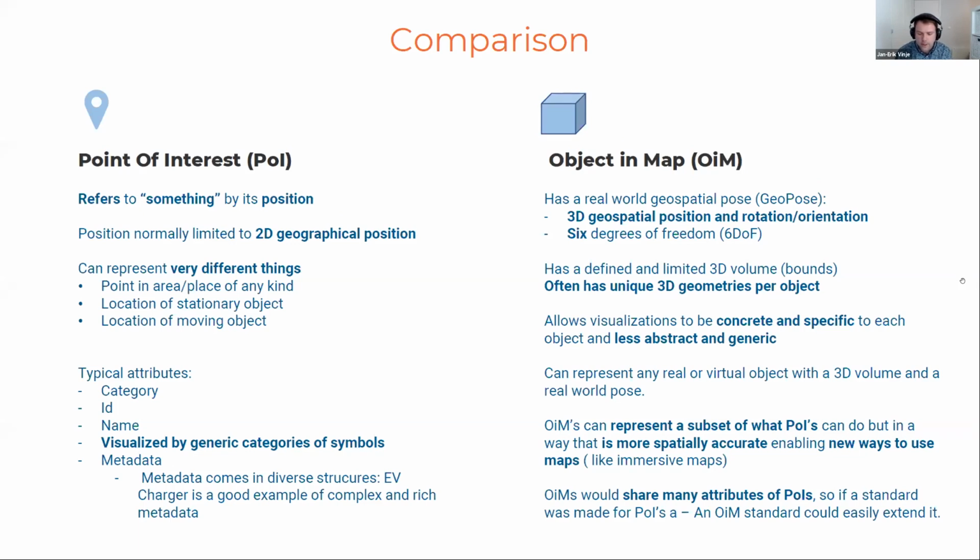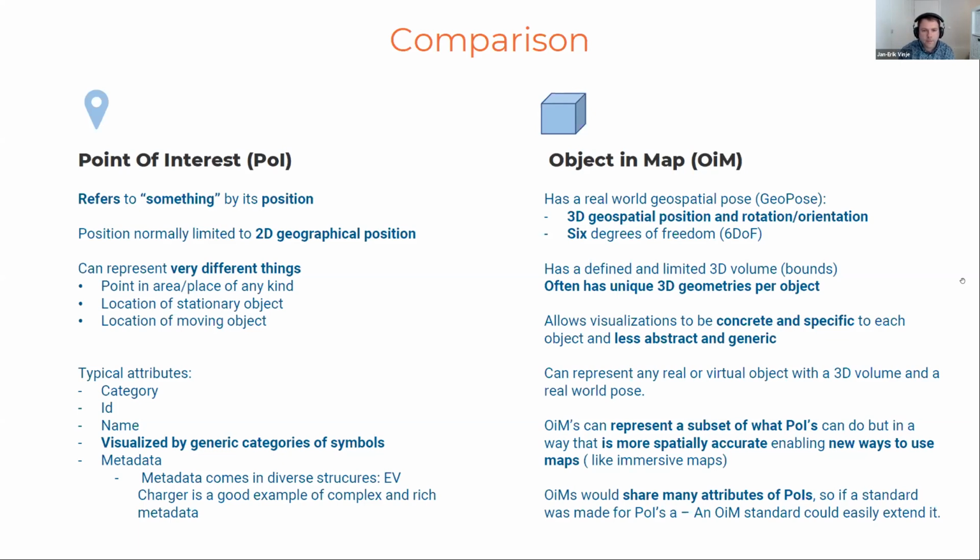Electric vehicles are a very interesting case of POI data. It could be very rich. I'm talking about electric vehicle chargers. You could have images of the charging station. You could have the status of different chargers, if they are available or not. Any kind of thing. So the world of POIs is quite large and complex and interesting.